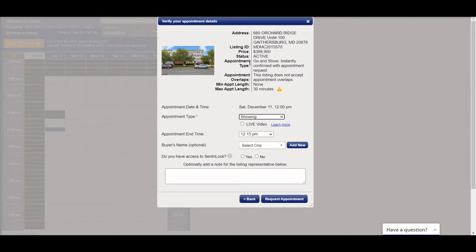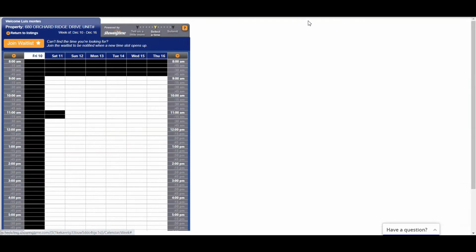So let's see 12 p.m. over here. All of these white spaces indicate that there's an opening for an appointment. So you as a realtor, if you have a client that really wants to tour this property, hey, guess what? You can schedule it tomorrow at 12. You just go ahead, click right there, and you're going to get all the details right here. You just fill out these simple prompts and you just request the appointment. That's going to go to the agent, they'll confirm it, and you just go ahead and bring your client there, and you are all done.